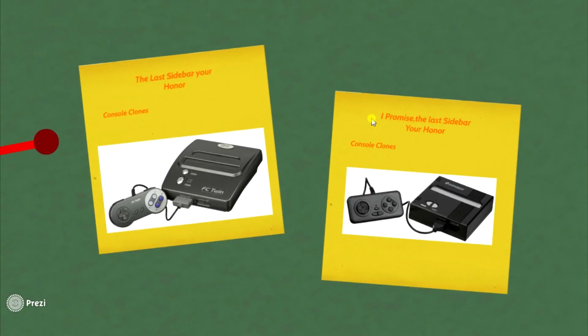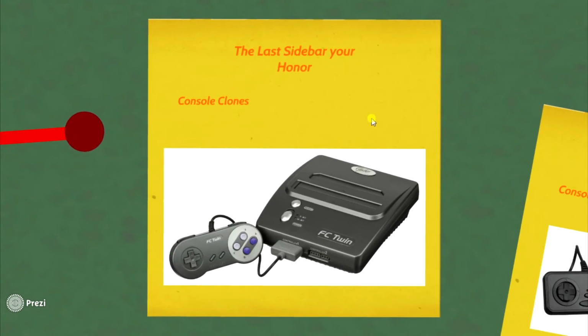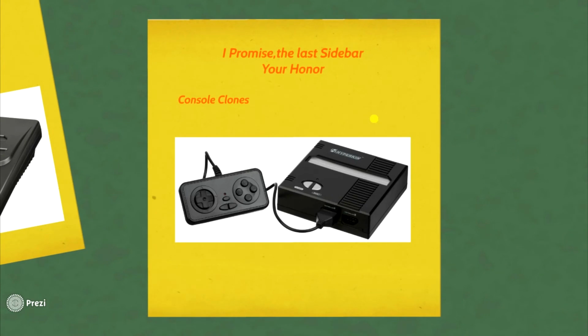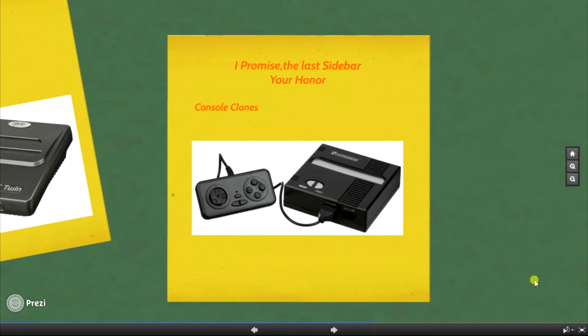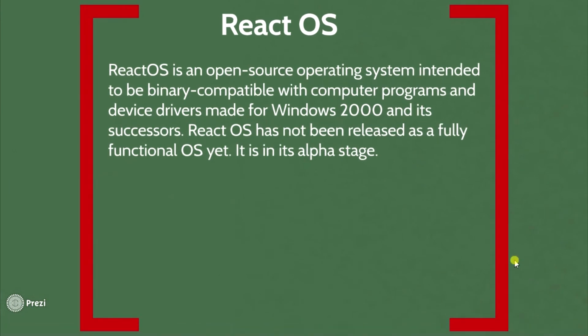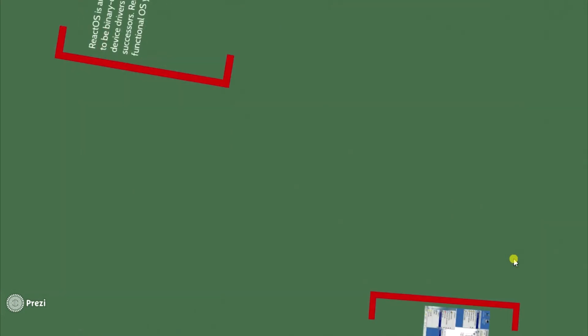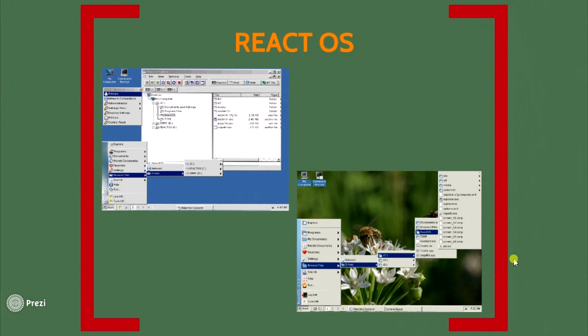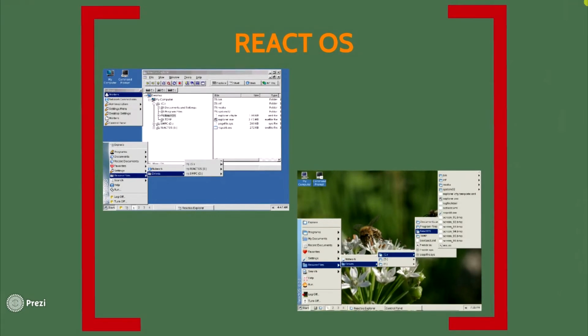These are some console clones of the famous Nintendo series. The SNES cartridges which were used are cloned by different companies so that they can popularize their sales product. A spin-off of a previous attempt to clone Windows 95, development started in early 1998 and has continued with the incremental addition of features already found in Windows. ReactOS is primarily written in C with some elements such as the ReactOS Explorer written in C++. ReactOS is currently in alpha stage, which means it is recommended only for testing and evaluation purposes.